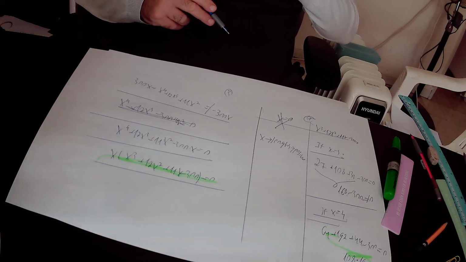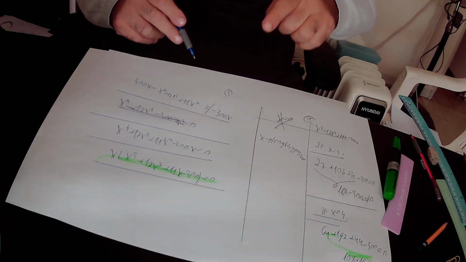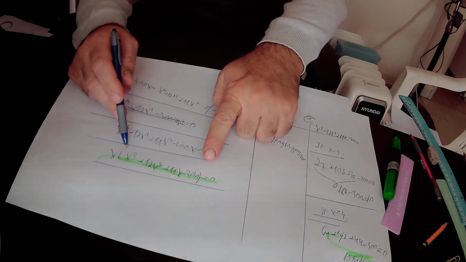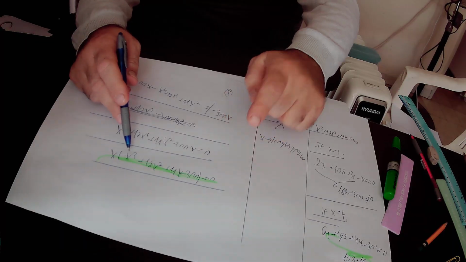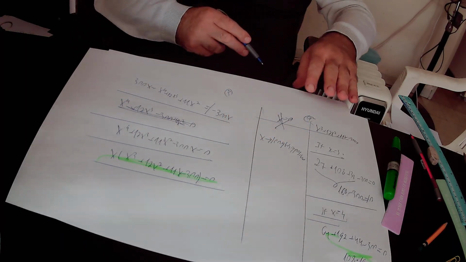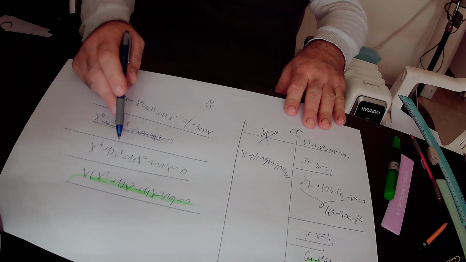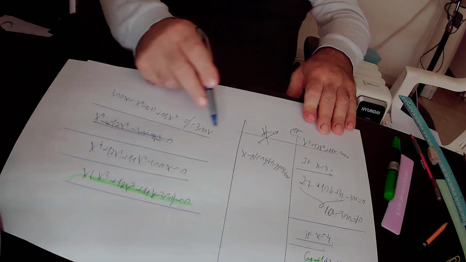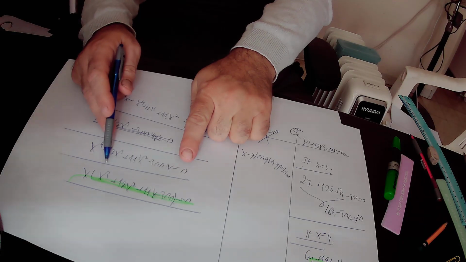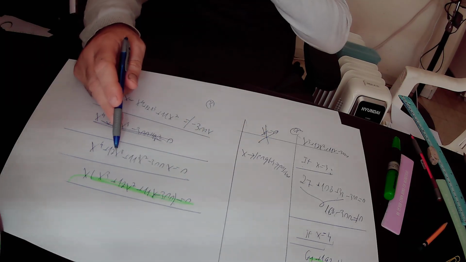And the other solution to this equation is that this expression equals 0. 0 times anything is 0, so we get that 0 equals 0. So the first solution for x is that x equals 0, and the second solution for this equation is that x cubed plus 12x squared plus 11x minus 300 equals 0.